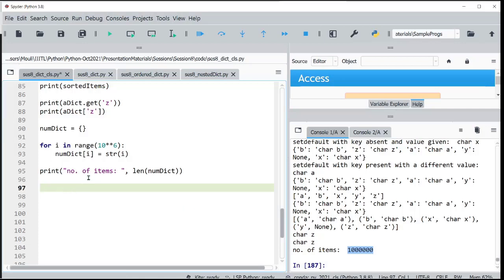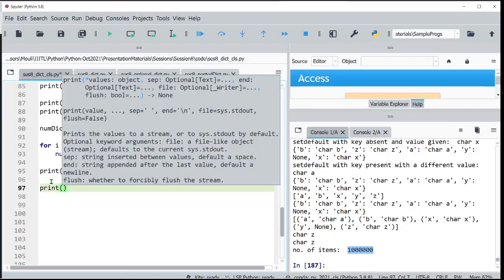Now I can index it using anything. So print, suppose if I want to print a specific number, I hope it is within 10 lakhs. Okay.